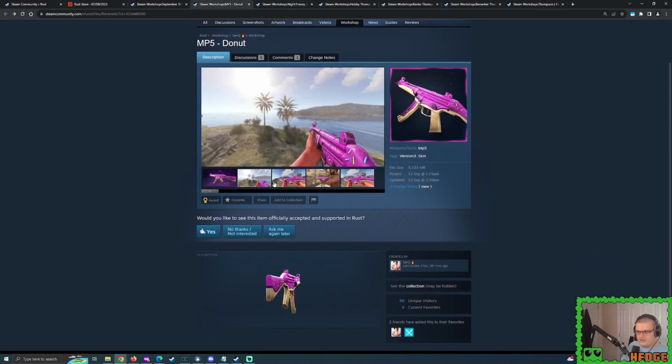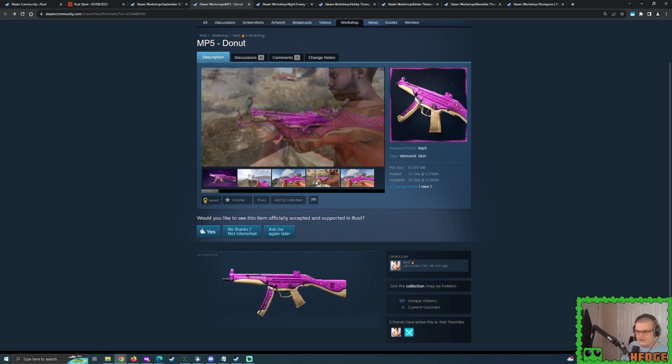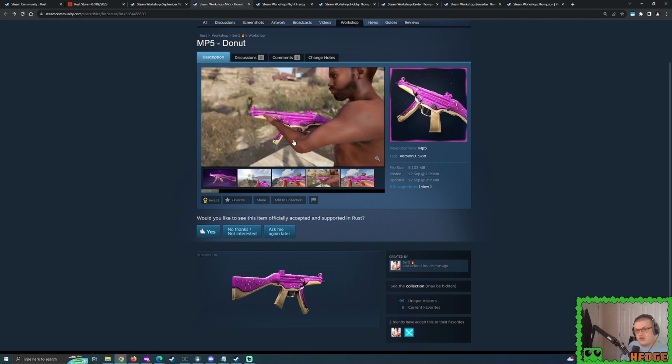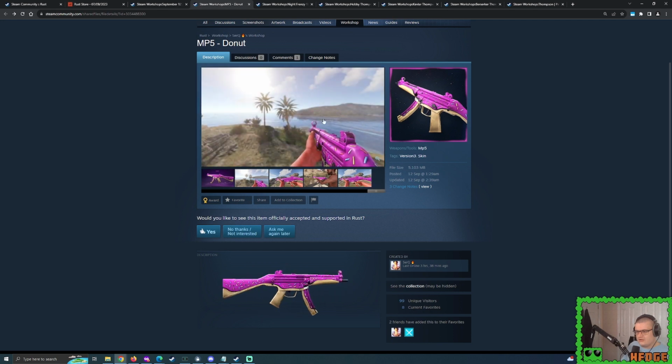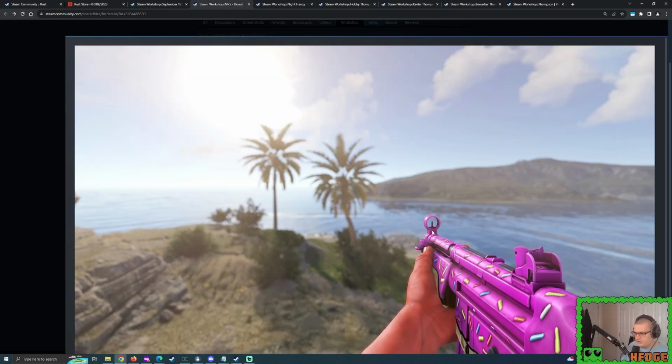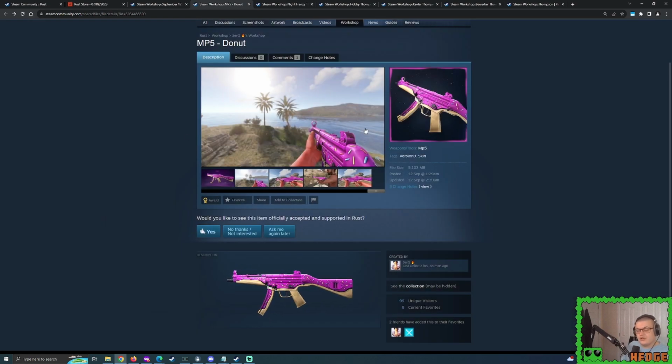Well, either way, if you want to have a very tasty looking MP5, we got the option right here and available to you. My only issue is I don't have an aim down the sight image to look at. Looks like it's just the same colour pink as the rest of the donut. So if you happen to like what you see here, please consider voting for Sir Q's MP5 donut.